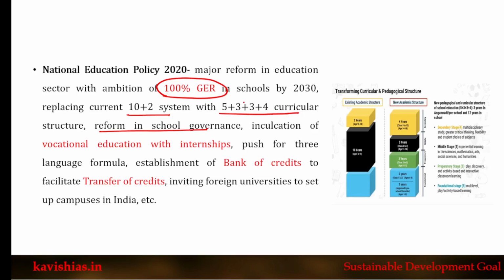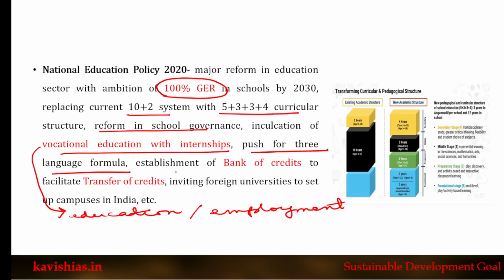Apart from that, there has been a push for the three language formula, and also a talk about promoting vernacular language education, and establishment of a bank of credits to facilitate the transfer of credits. Apart from that, foreign universities setting up campuses in India has also been mandated under the National Education Policy. So this is a very revolutionary step towards reforming the education sector.